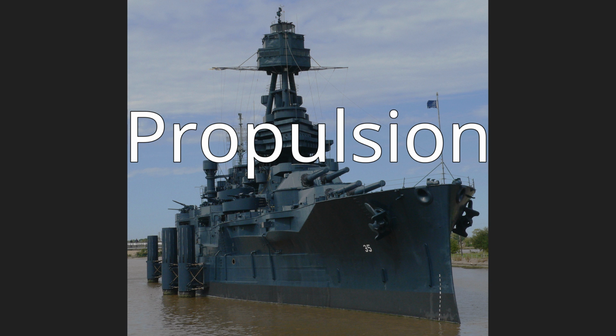The disadvantages of the turbine were eventually overcome. The solution, which eventually was generally adopted, was the geared turbine, where gearing reduced the rotation rate of the propellers and hence increased efficiency. This solution required technical precision in the gears and hence was difficult to implement. One alternative was the turbo-electric drive, where the steam turbine generated electrical power which then drove the propellers.